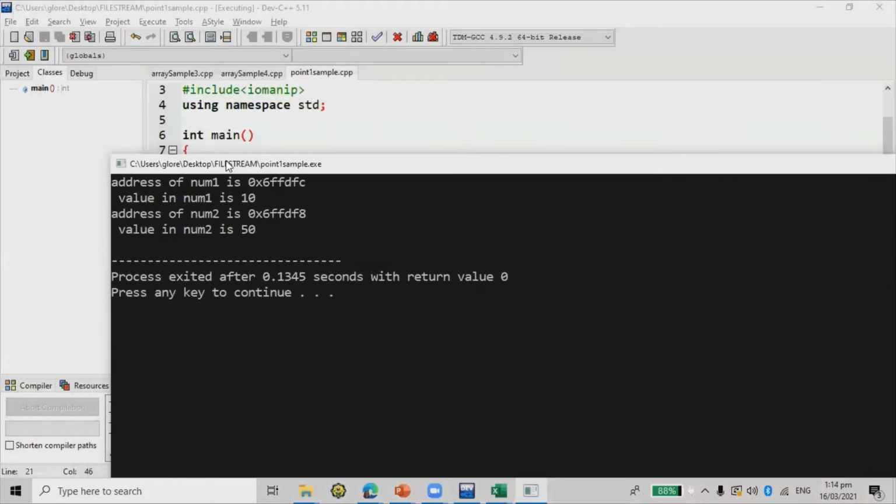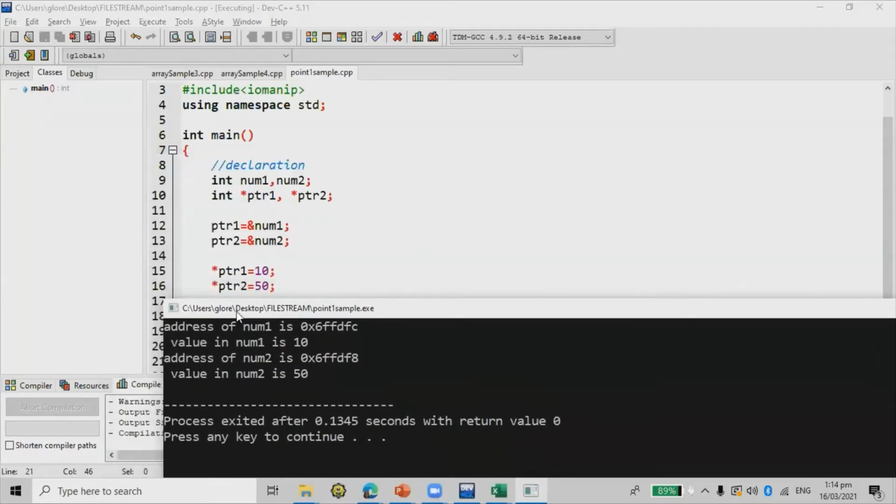If you take a look at my example here, the address of num1 was assigned by the system, and this is the address. And for num2, this was also assigned by the system. Then for the content, we have *ptr1 equals 10 and *ptr2 equals 50. So when we display the values of num1 and num2, the values will be 10 and 50, since pointer ptr1 holds the address of num1 and pointer ptr2 holds the address of num2.